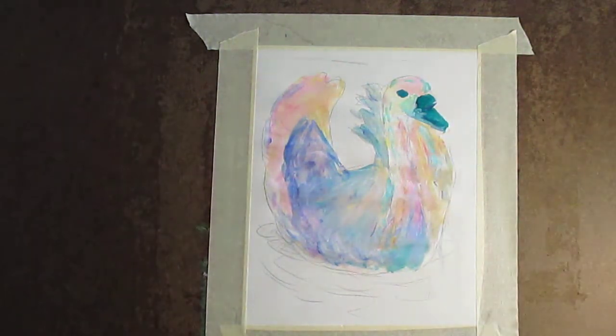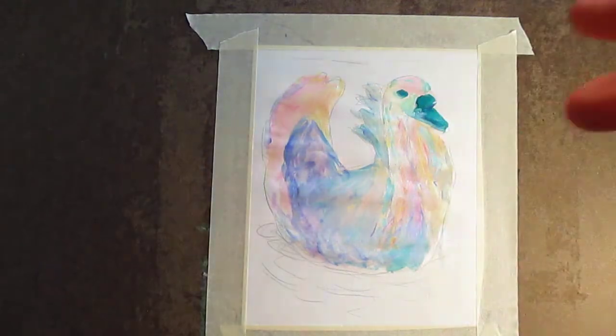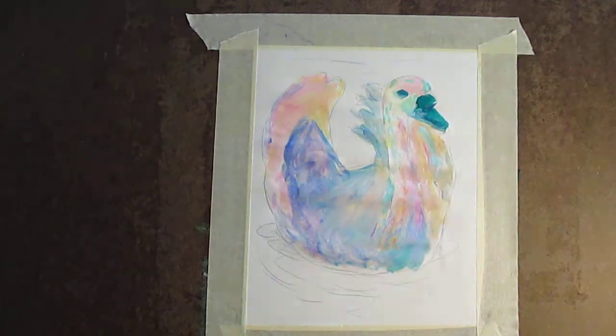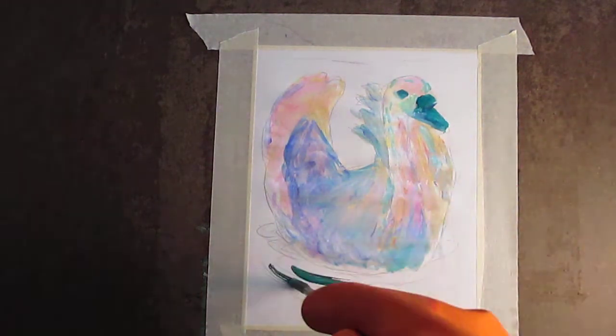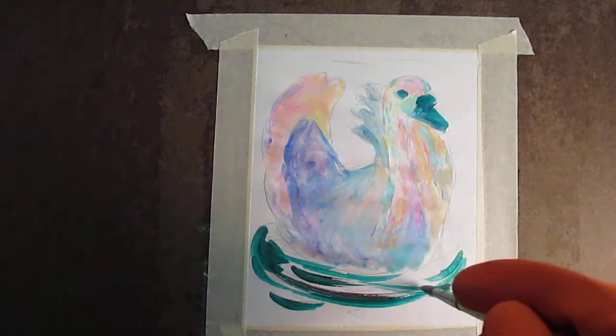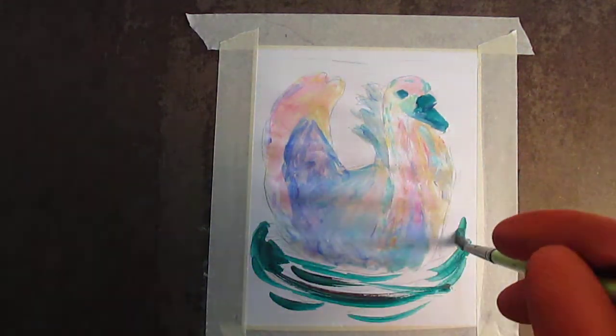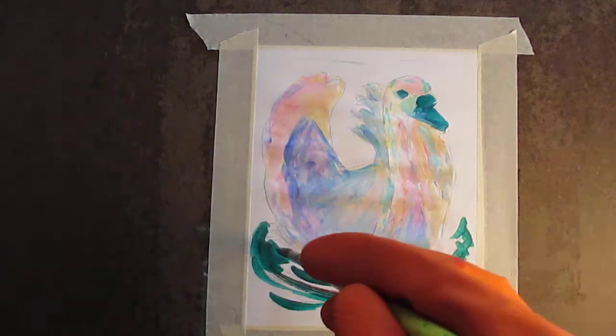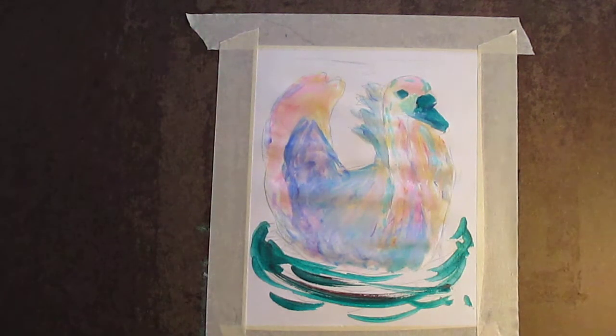So I'm going to real quick use a larger brush and work in the water and do some swirling effects with that and see what happens. And I want to stick to pretty much what you'd see, where you'd see a swan. And then decide later if I want to change it all together.